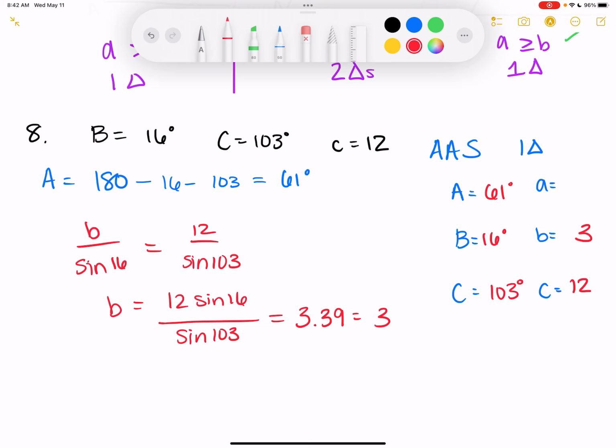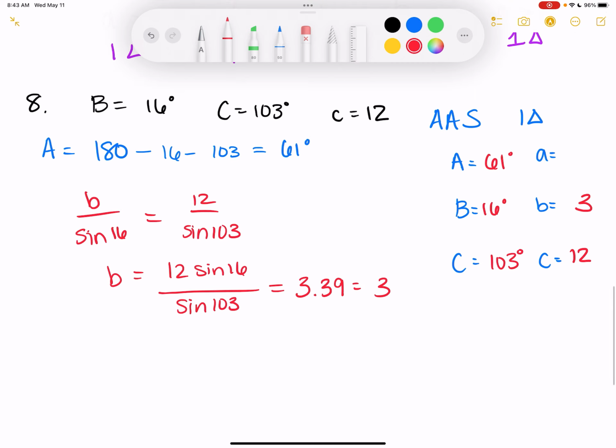Do we always do that? Yeah, I want whole numbers. I don't want decimals. Awesome. All right, so then the last one, always use the information you were given. You were given both C pieces, so always use those instead of using this, because if your number was wrong here, you don't want to cause your other one to be wrong.